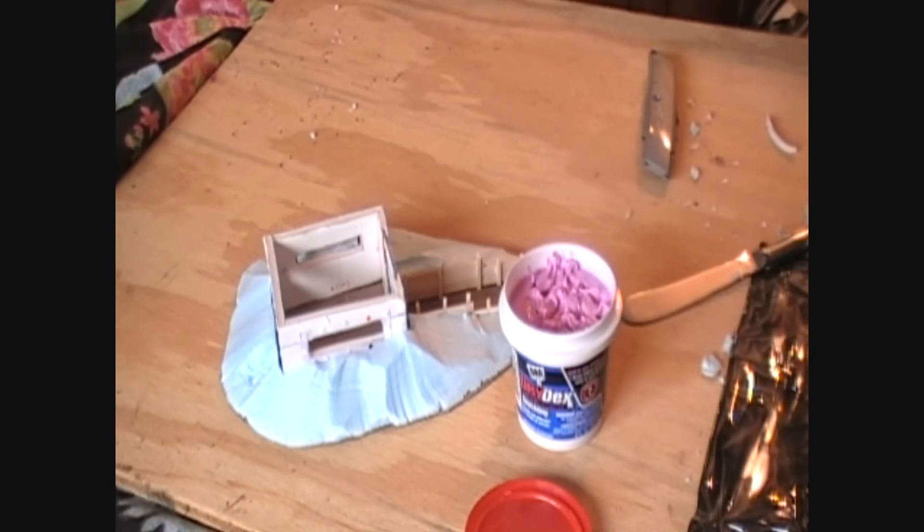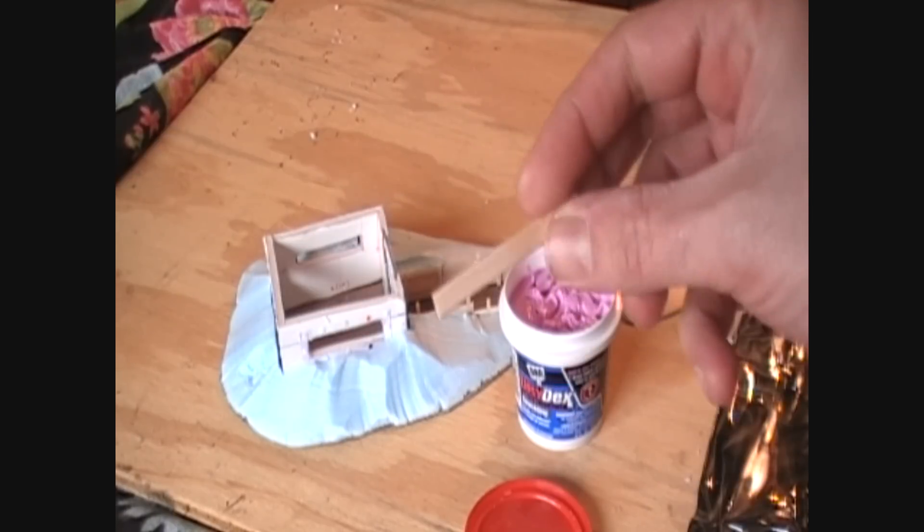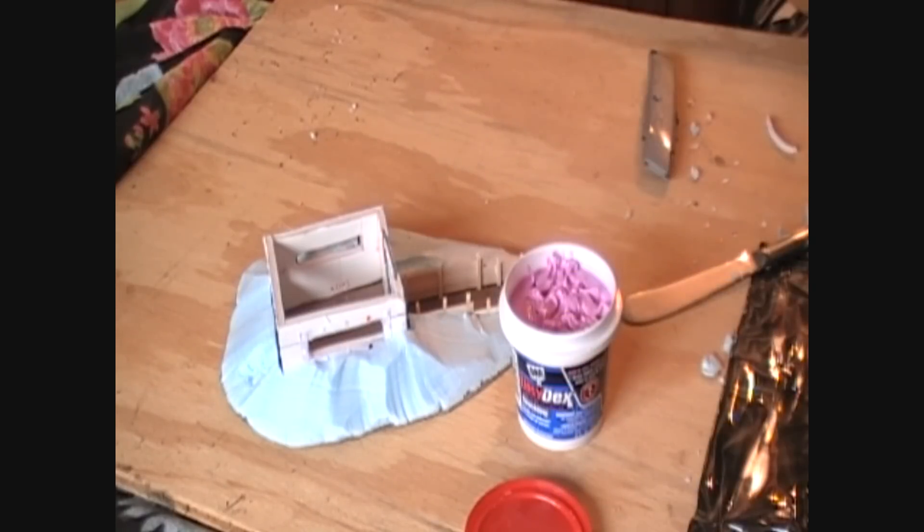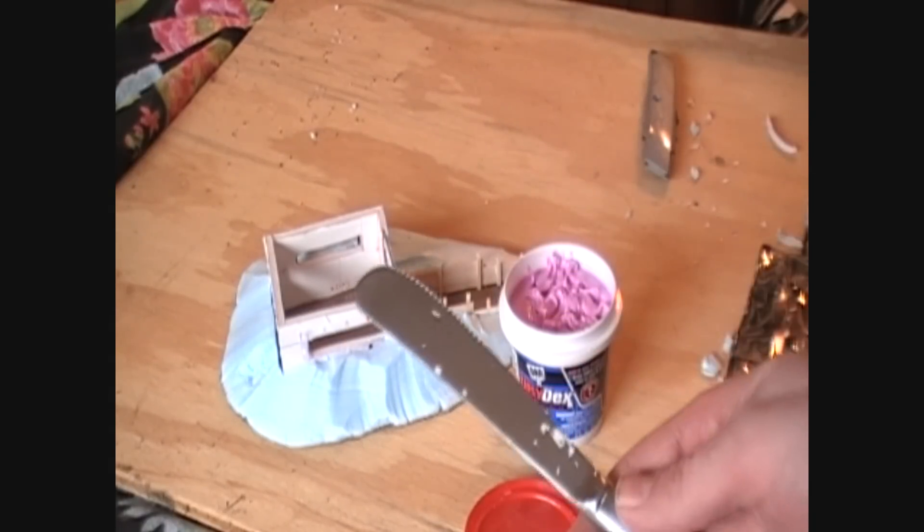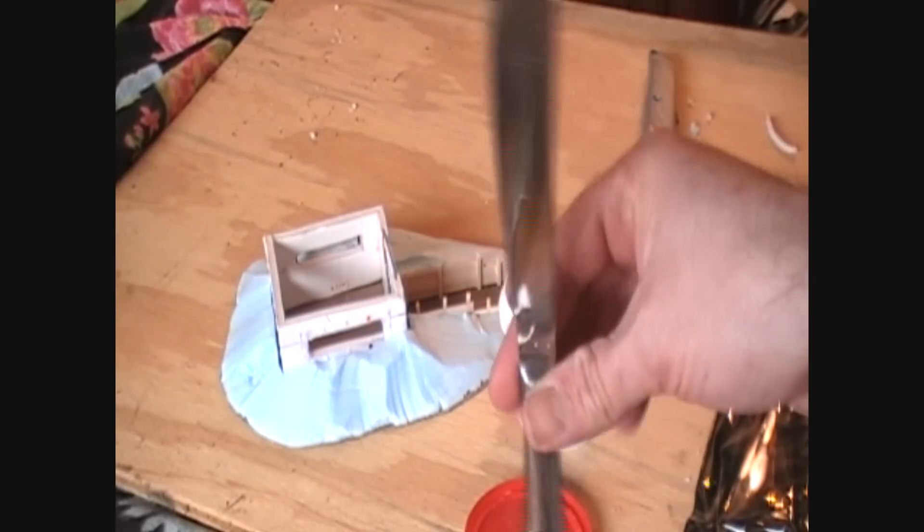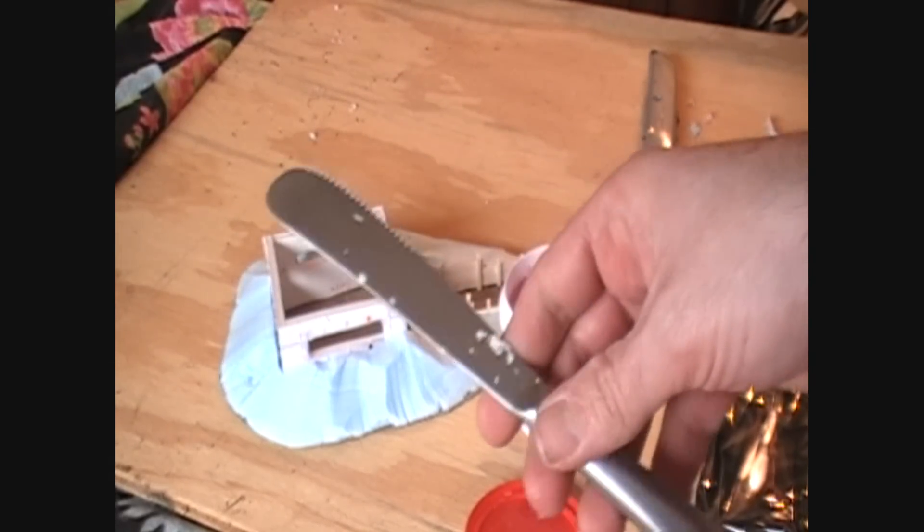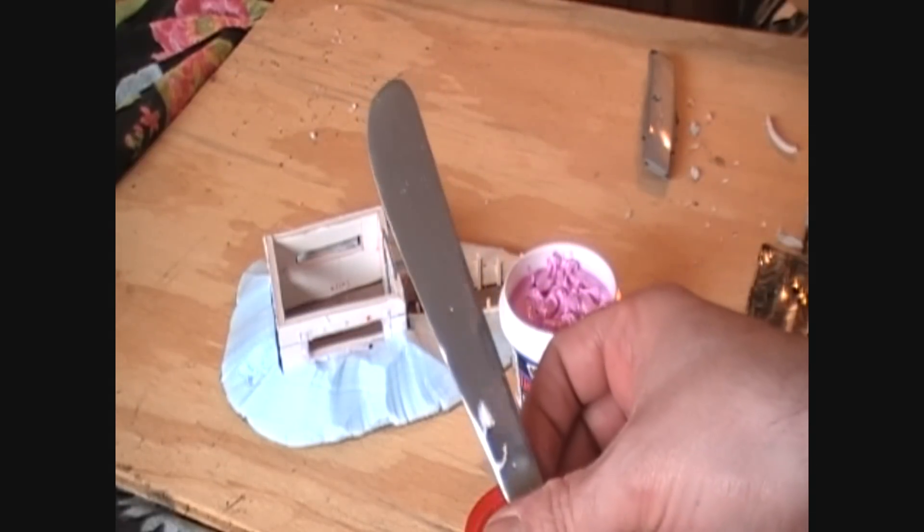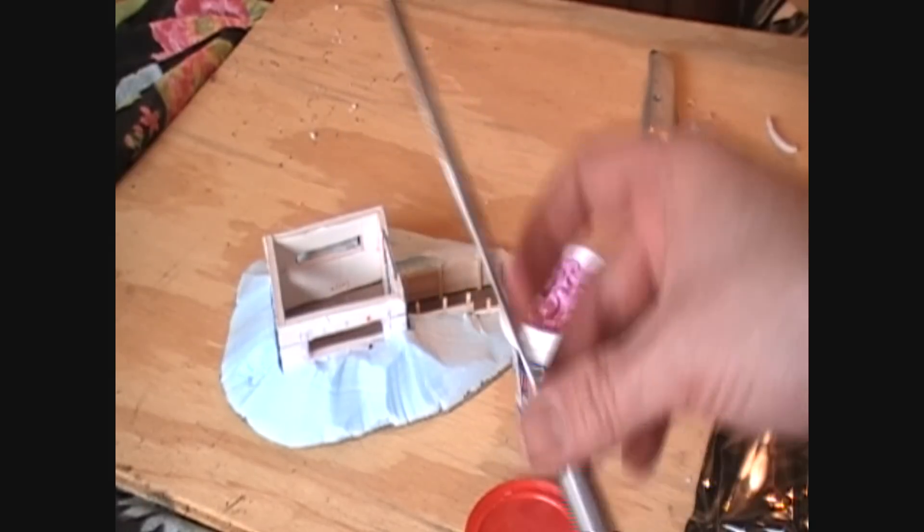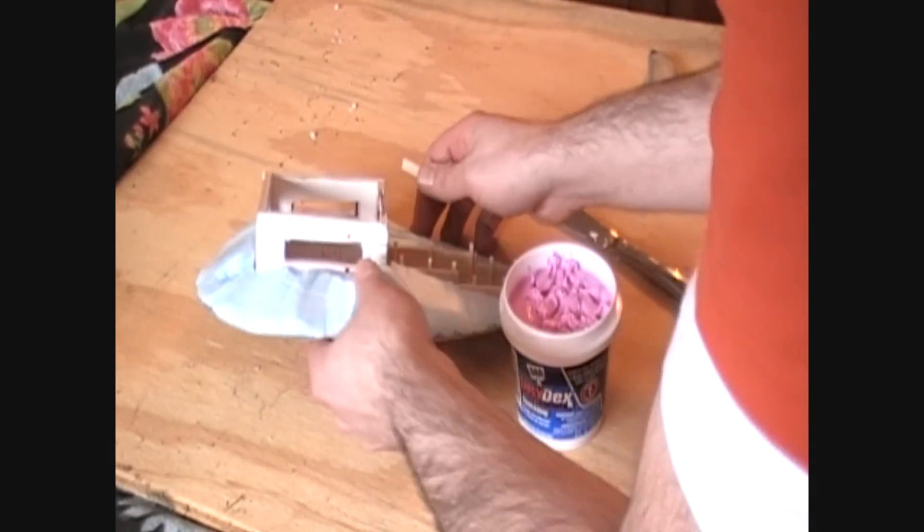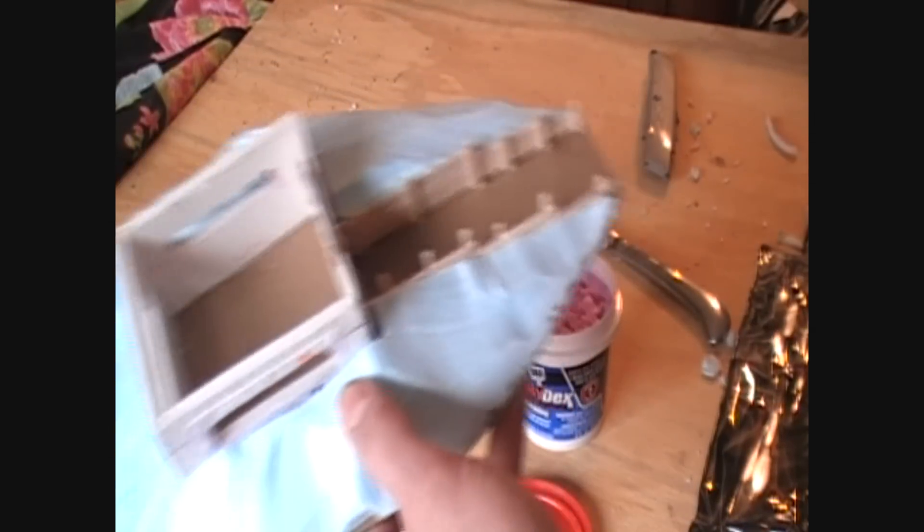A couple ways to apply this as a gap filler. One is, you know those bits of coffee stirrers that we used earlier for the planking? Those are good ways to get it to where you need it. A good old-fashioned butter knife - an extra one. I stole this from the kitchen years ago. My wife tracked it down eventually, but we agreed that I could have one butter knife for my hobby purposes.